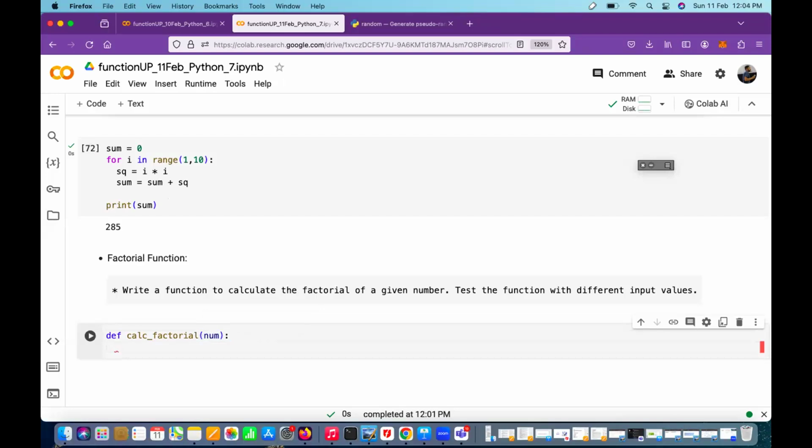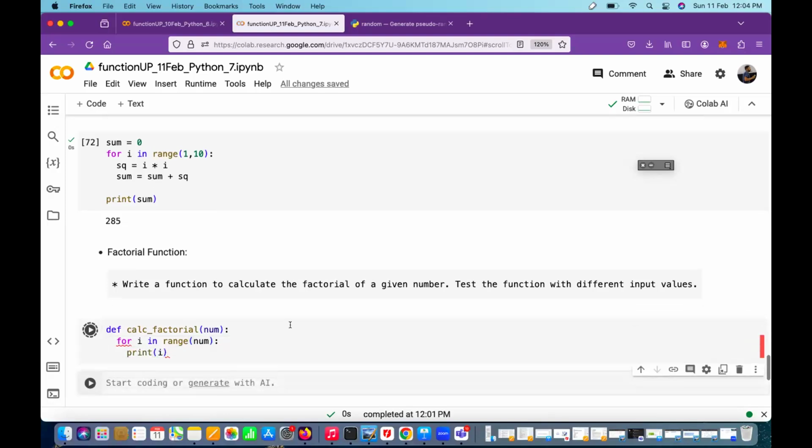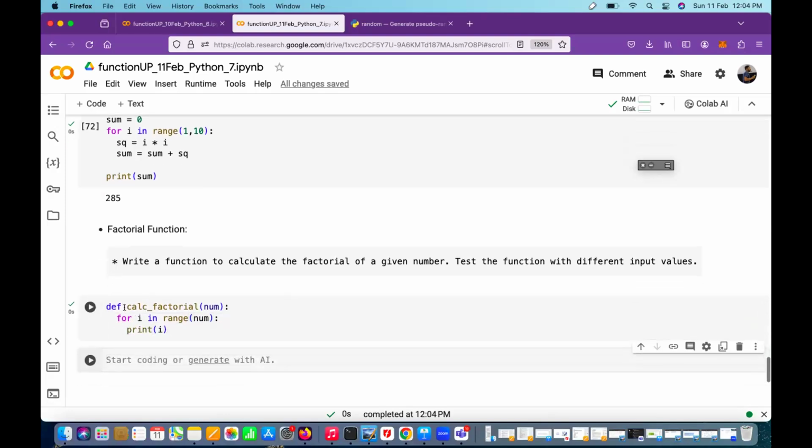So for example, let's see: for i in range num, print i. So let's try to understand what this function is doing.